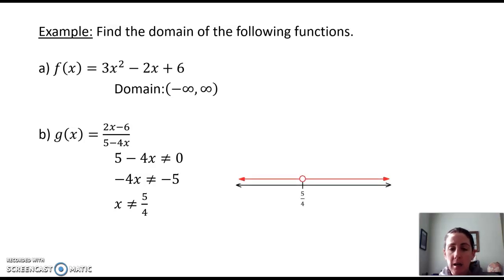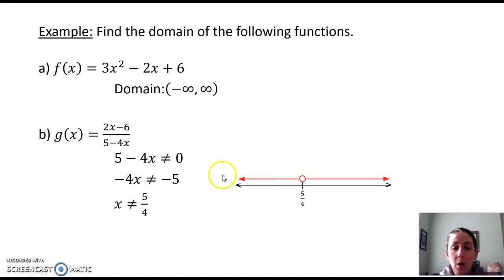So if we look at that on a number line, we put an open circle over 5/4, and we say, okay, it can be any number less than, all the way down to negative infinity, and any number bigger than, up to positive infinity. When we write domain, we try to write it in interval form. When we use interval form, remember we use parentheses for values we don't include and square brackets for values we do include. But infinity and negative infinity are not real numbers. You can't actually catch them. They're just representations that numbers go on forever in positive and negative directions. So positive and negative infinity will always receive a parenthesis.